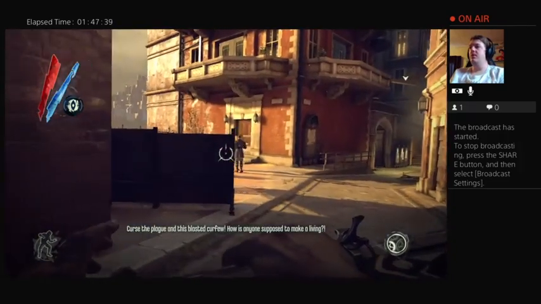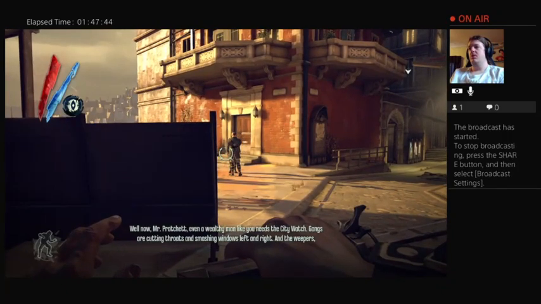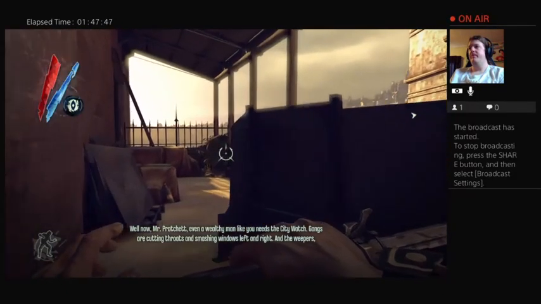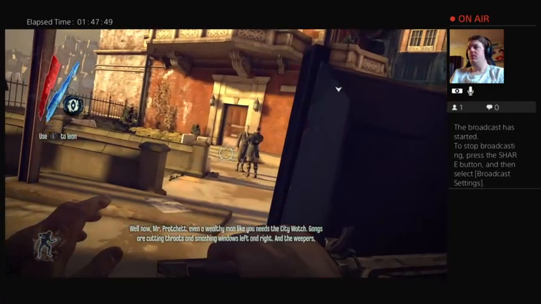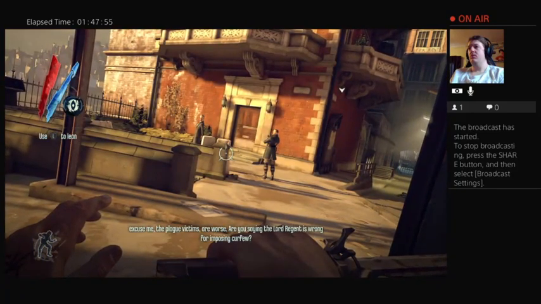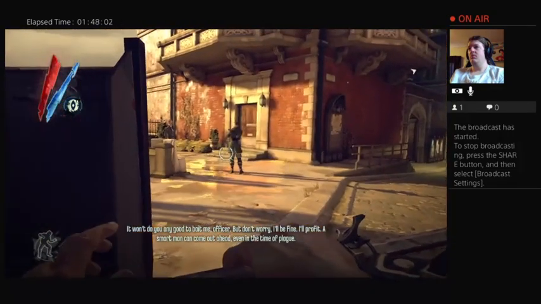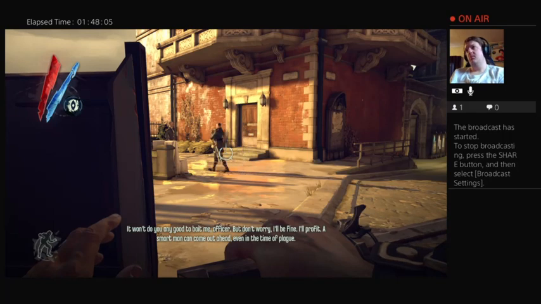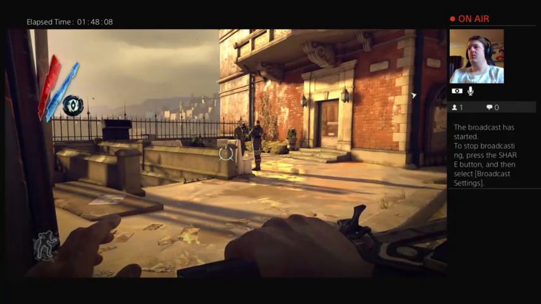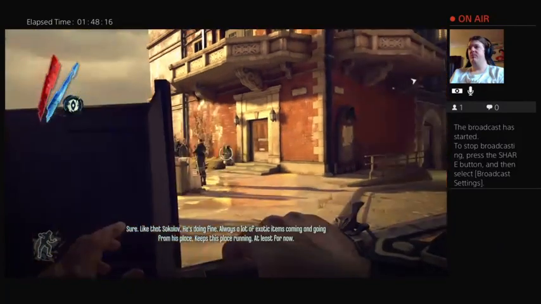Suppulgian, man. In this blasted curfew, how is anyone supposed to make a living? Well now, Mr. Pratchett, even a wealthy man like you needs the city watch. Gangs are cutting throats and smashing windows left and right, and the weepers, excuse me, the plague victims are worse. Are you saying the Lord Regent is wrong for imposing curfew? It won't do you any good to bait me, officer. But don't worry. I'll be fine. I'll profit. A smart man can come out ahead, even in the time of plague. Sure. Like that Sokolov. He's doing fine. Always a lot of exotic items coming and going from his place. Keeps this place running, at least for now.